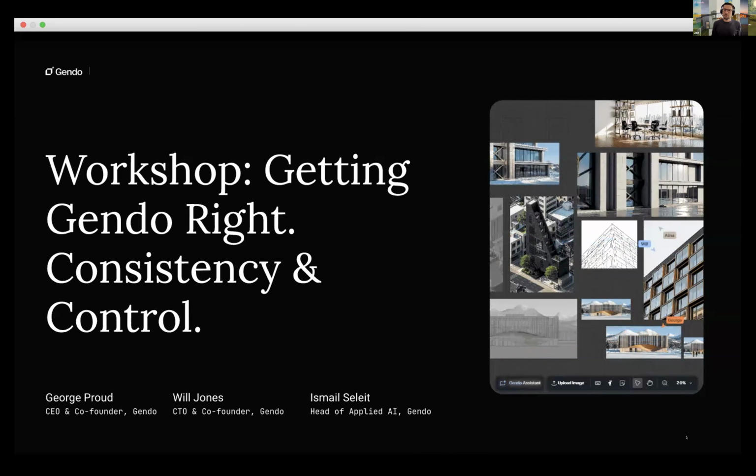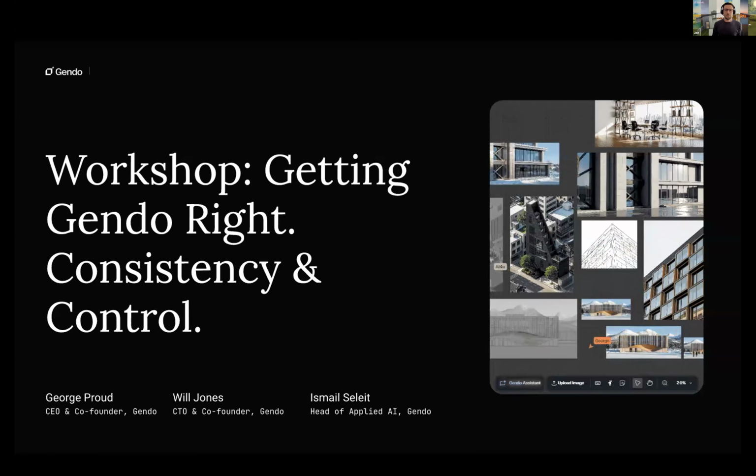We've got a special guest, Ed Meyers, who's co-founder of Settle. He used Gendo with his co-founder across an entire project stage, replacing their Unreal Engine and Photoshop workflow, cutting visualization time by around 80% per image. So he'll share why Settle chose Gendo, how they went from SketchUp screenshots to final presentation imagery, and what they've learned through producing a competition mission in Gendo as well. You're also going to get an exclusive preview of what's coming next, really exciting, including custom styles and project memory, and of course, an exclusive offer.